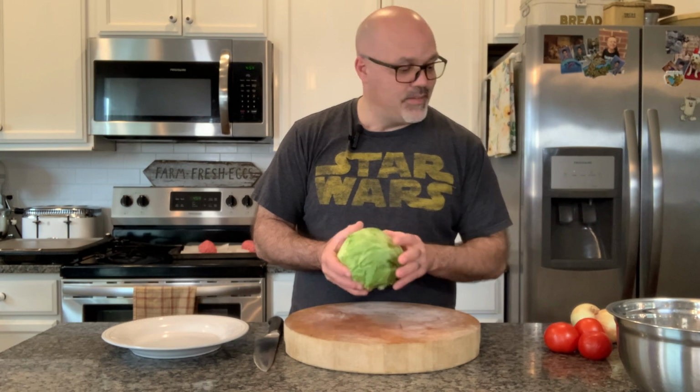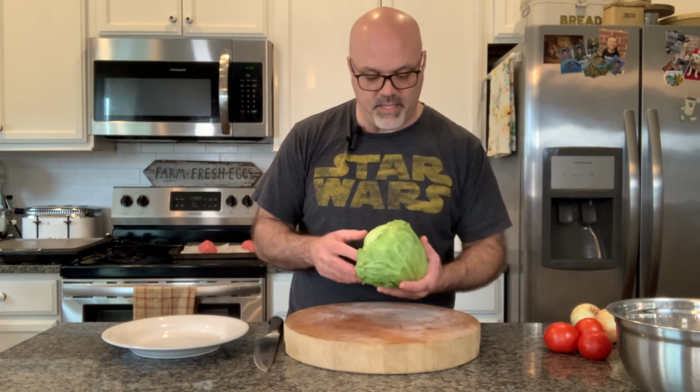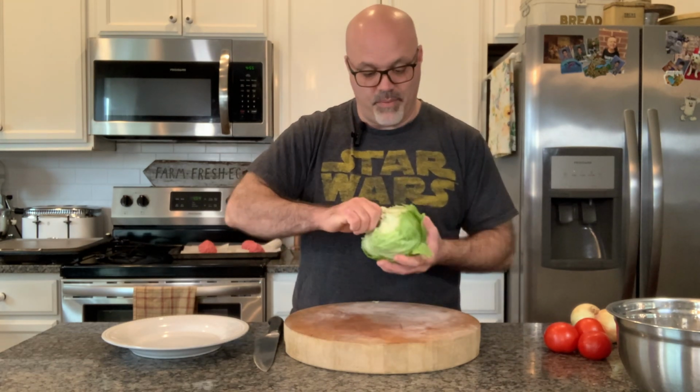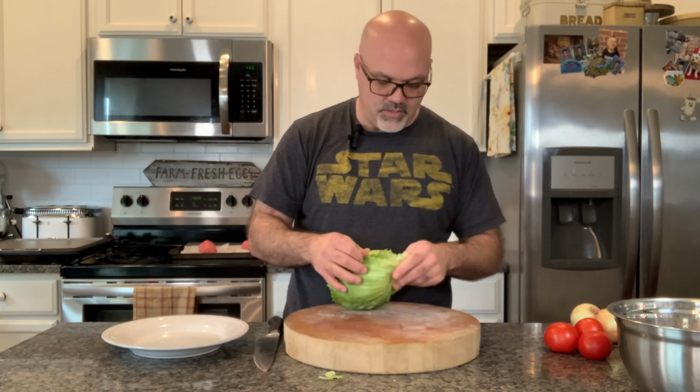Okay, so I like to prep my veg ahead of time. I like to have onion, tomato, lettuce on my burgers. You can put whatever you want on it, but I like to have those things. When you're buying lettuce, iceberg lettuce is what I prefer. You want to find the heaviest one you can find. And that little thing right there has to come out. So you hit it, twist it, and pop it out, just like that. There's your core. Then you just pull out the outside leaves here.